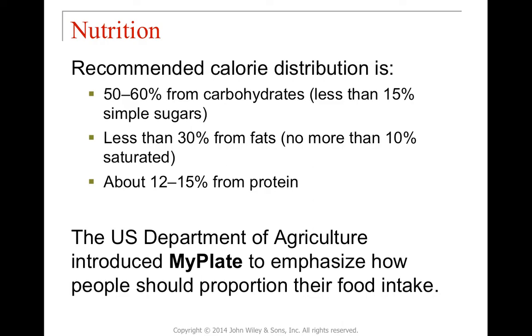And there's two different types of fats, which I haven't really touched on, but we have saturated and unsaturated fats. Now picture that being the difference between bacon grease and olive oil at room temperature. Right? So bacon grease is going to be solid at room temperature. Those are your saturated fats. Those are going to have a different impact on your heart and vasculature than, for example, your healthier fats like olive oil, which is actually not a fat at all. It's an oil, but my point is it's not as saturated. It's unsaturated, and so it's going to be liquid at room temperature. We also want to take in about 12 to 15% from protein.